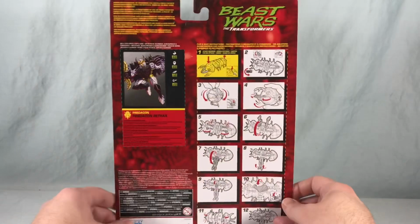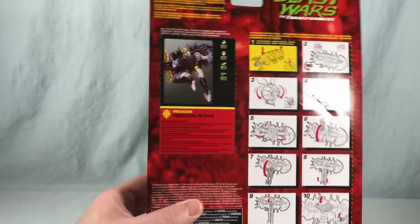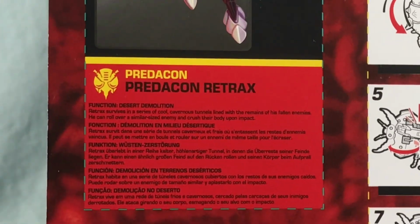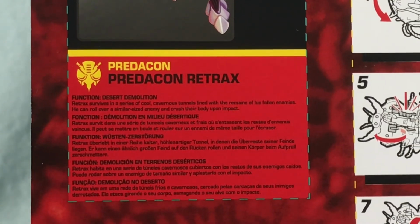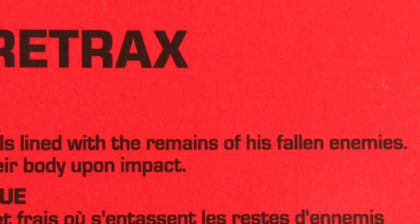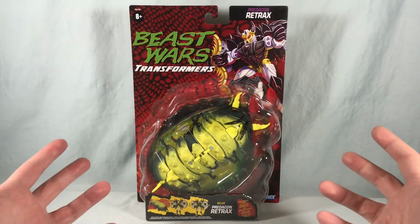Spinning it around to the back, you have the instructions here. You have the tech specs. I did want to point out one thing, though, because I thought this was a little intense. So function, Desert Demolition. RETRAX survives in a series of cool, cavernous tunnels lined with the remains of his fallen enemies. Yikes. Okay, a little intense, but we'll go with it. So that's pretty much it for the packaging.